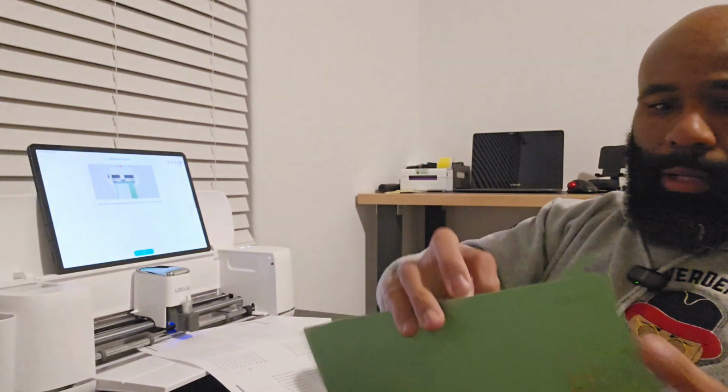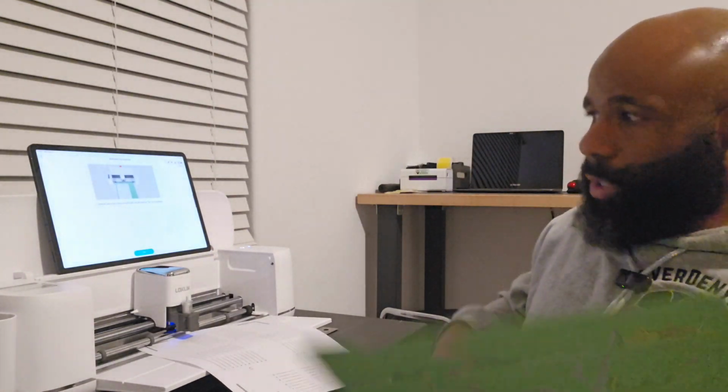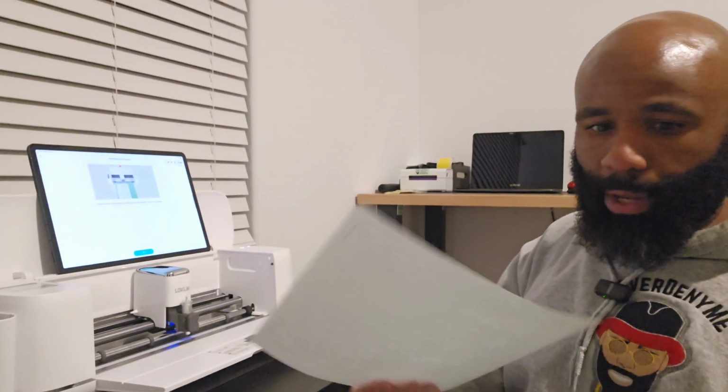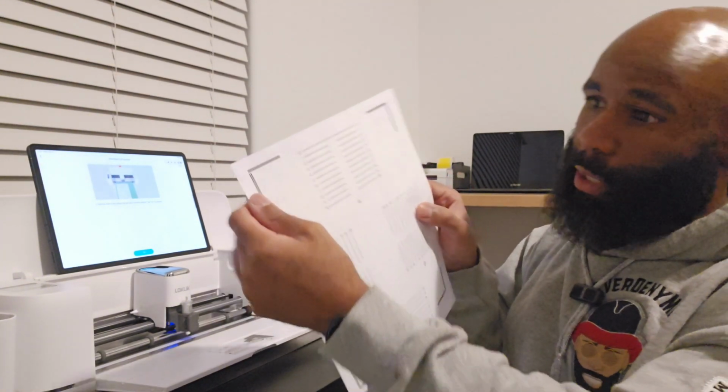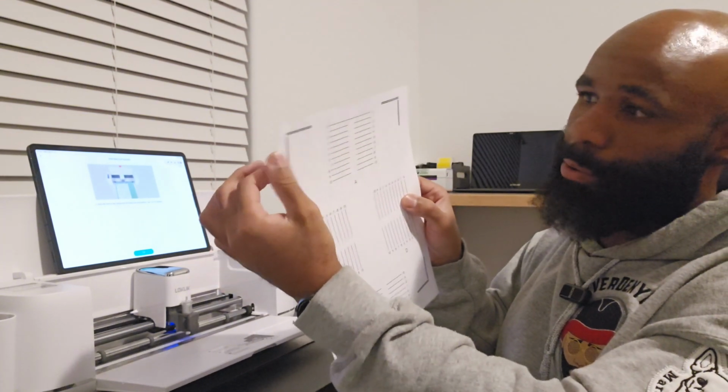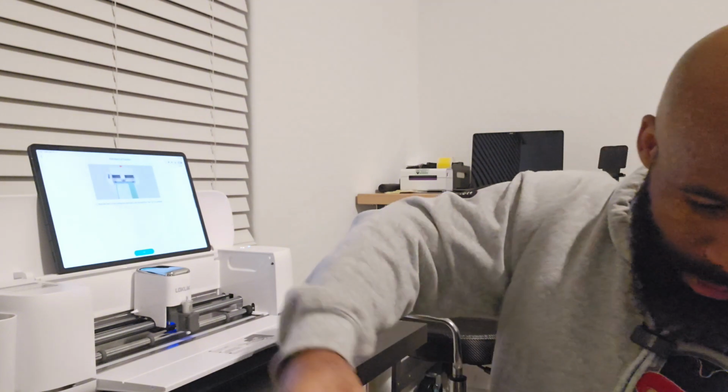We're going to go ahead and get our sticky joint and we're going to align it right as it shows on the screen in the upper left hand corner to the paper. Don't try to align the arrows or the registration marks. Align the upper left of the paper itself and put it on your mat.